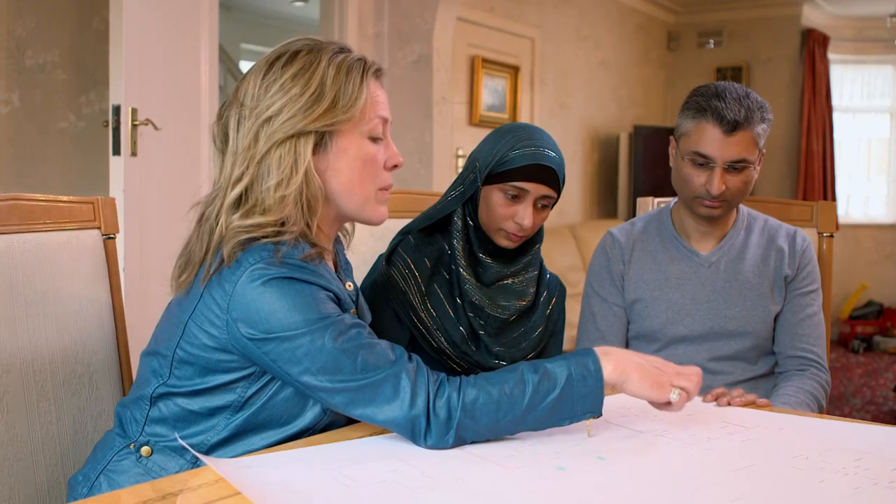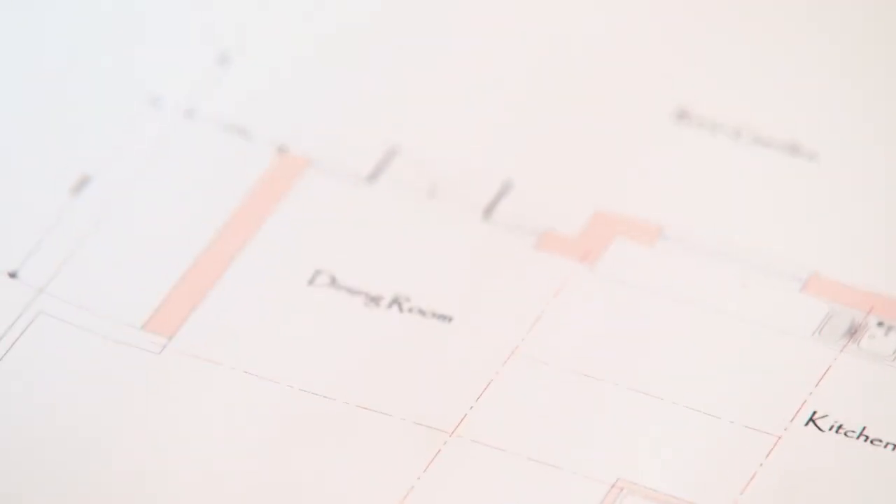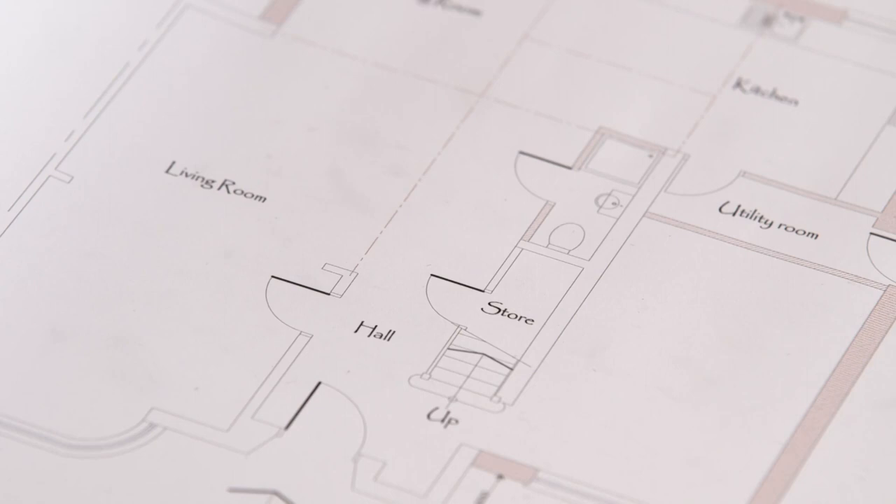The thing that really concerns me about this layout is that you've got the loo opening into this open-plan living room. When Granny and Uncle Fred are all having their lunch, for someone to go to the loo, it's going to be really embarrassing and no-one's going to want to use it. We sort of put it there, but not with a huge amount of thought. We just couldn't work out where it should go.